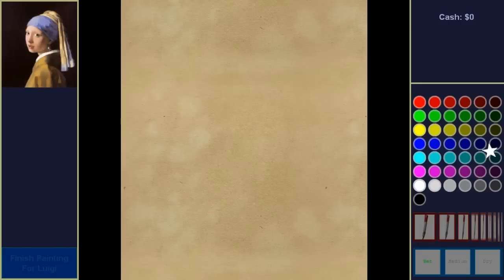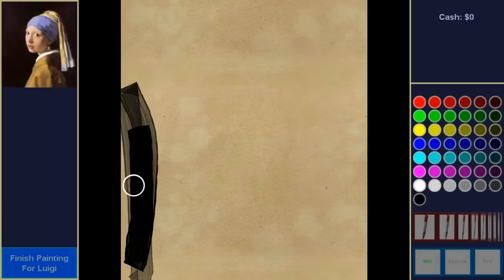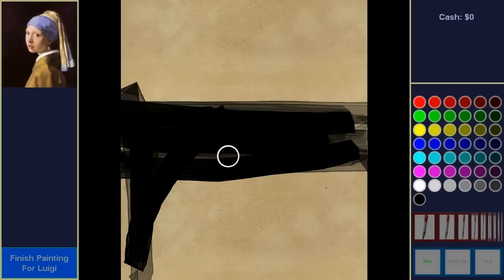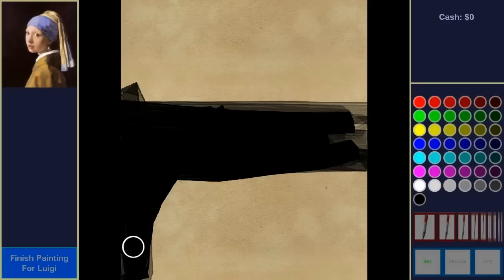So the first painting that we're going to do here is, admittedly, since I'm an uneducated plebe, I have no idea what the name of it is, but I'm sure someone with more of a comprehensive art history background can chime in and let me know what I'm missing here.